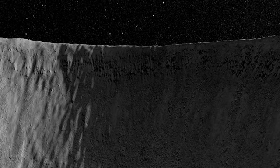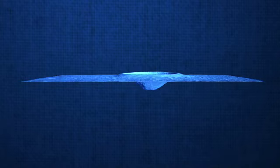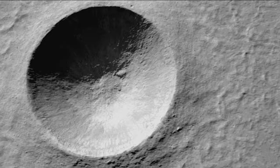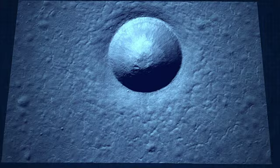They've also discovered some interesting and unexpected things. For decades, lunar scientists counted on the simplest craters, like Linnae, as being bowl-shaped. However, thanks to the new data, scientists have discovered that they actually resemble an upside-down cone. This, along with other findings, sheds new light not only on the Linnae Crater, but also on the evolution of similar craters on the Earth, Moon, and other planets, allowing us to get a better picture of our own history.